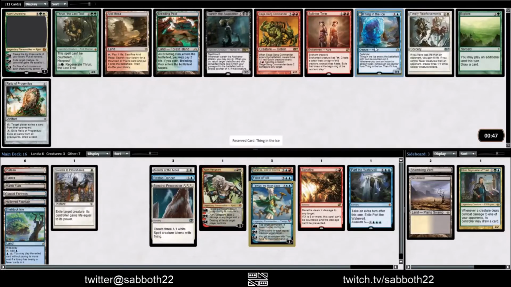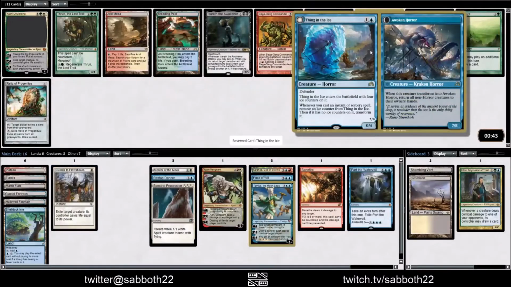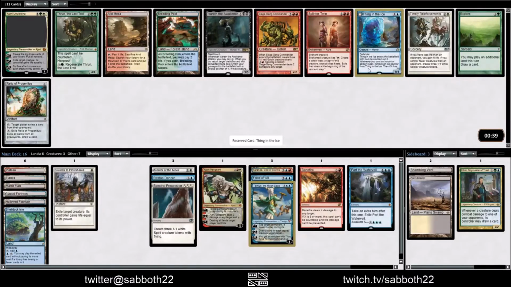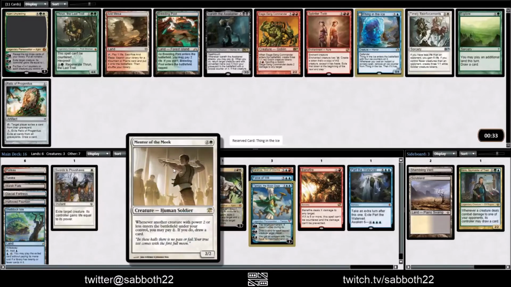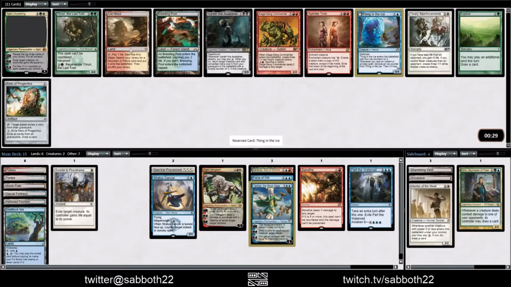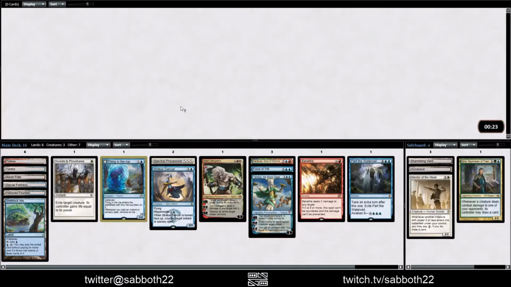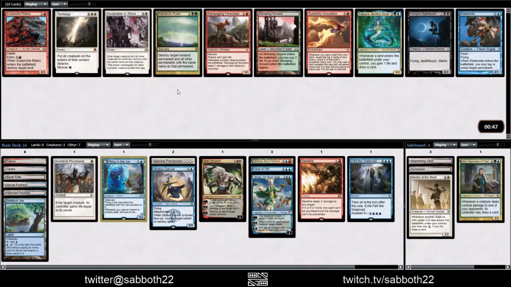Thing in the Ice, that's a nice one. It doesn't look like we are attacking on the ground so much. If we chain a few spells together, flip Thing in the Ice, bounce all the creatures back, and you can do that on your opponent's turn if you have instants. Looks good to me. I'm not sure if Mentor is really what this deck is going to play. Arid Mesa would be another good one, but yeah, the deck really wants Thing in the Ice, I imagine.